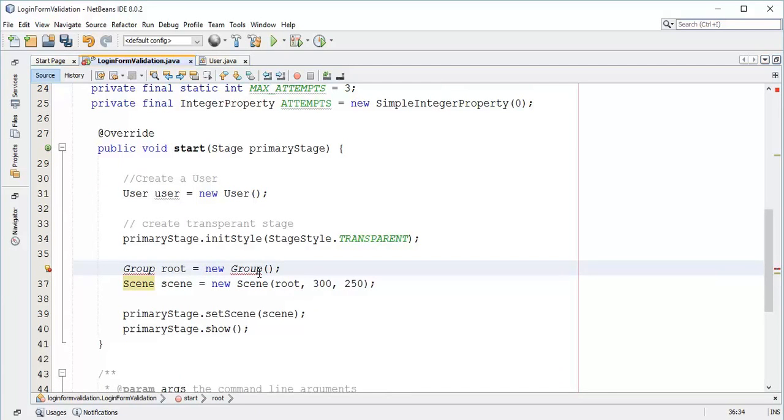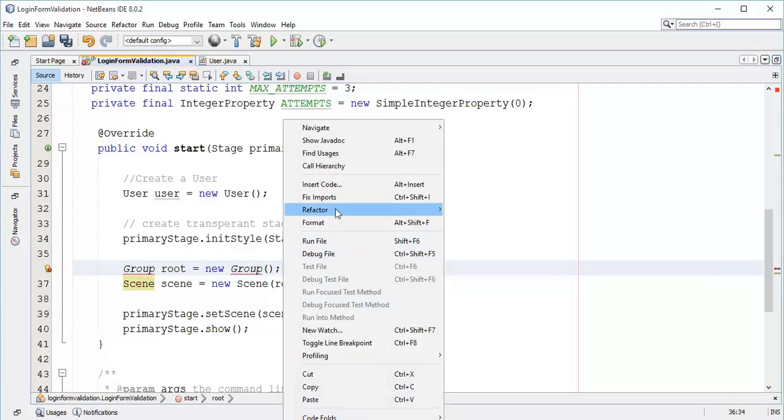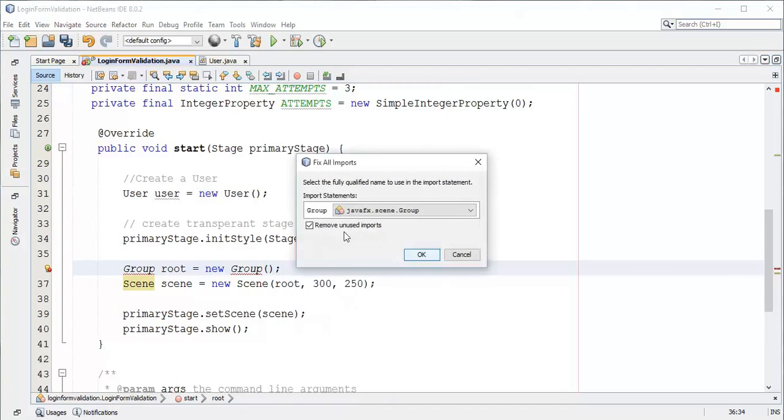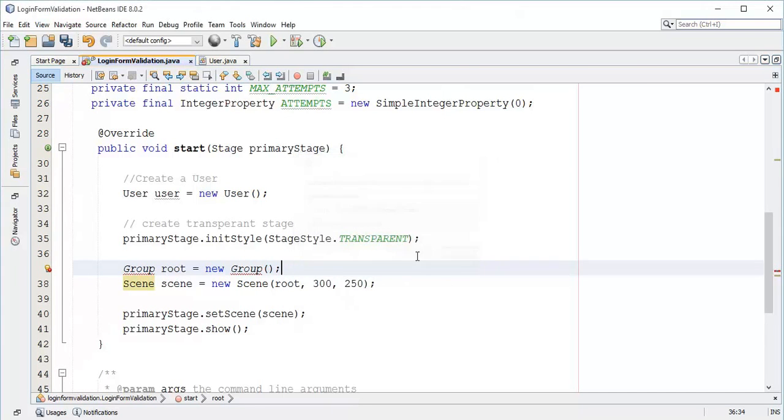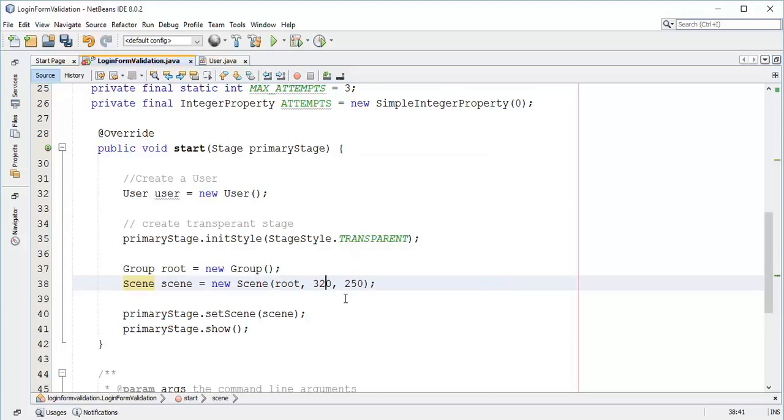Before that, fix the import for a group. Okay, now set the scene dimension. So I'm going with 320 and let it be 112.